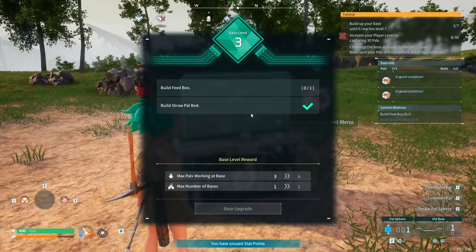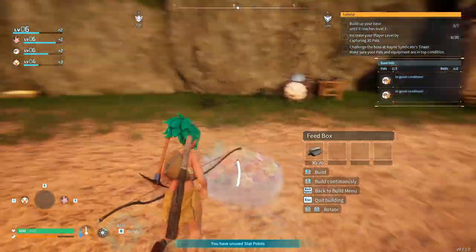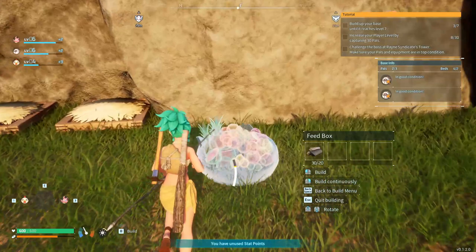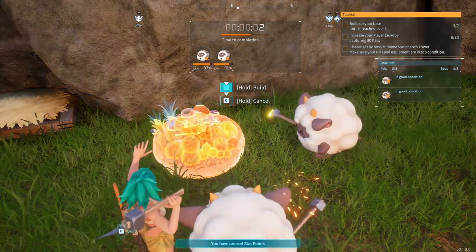Getting these to upgrade is actually fairly easy. Like right now, it's just build a feeding box. All right, what do I need? Ooh, don't need anything. Already have it. You know where I'm going to put it? Let's put it over here where my pals are going to sleep. That way their food is close by. And then, of course, I got my sheep that run over and help me.